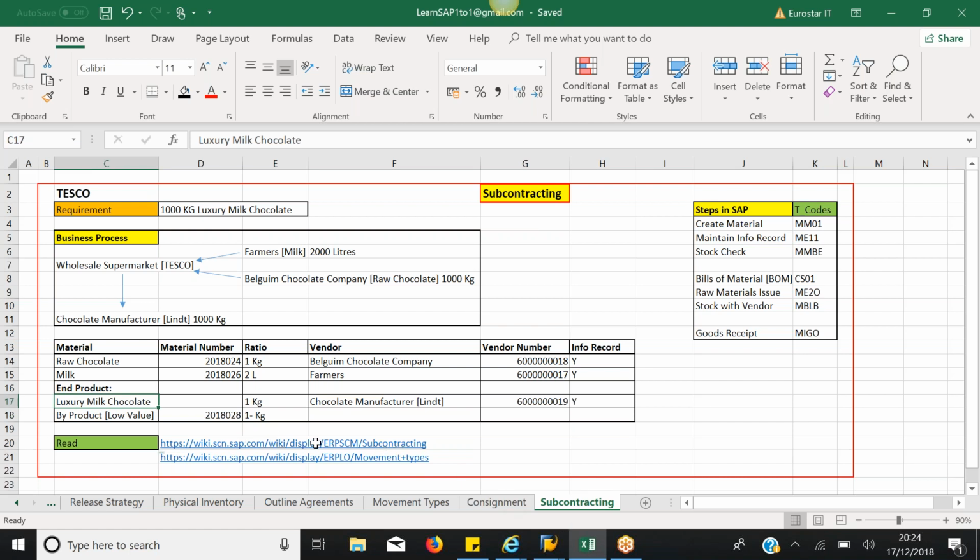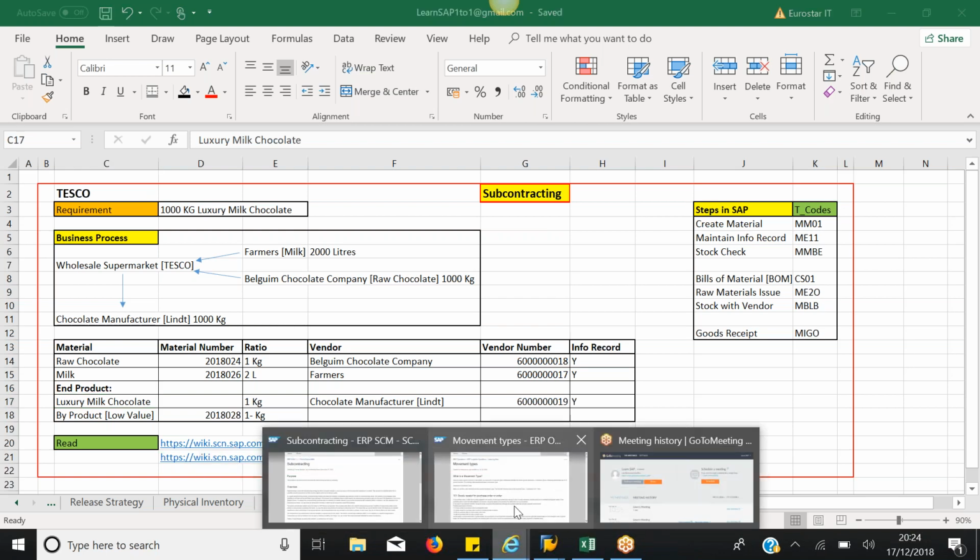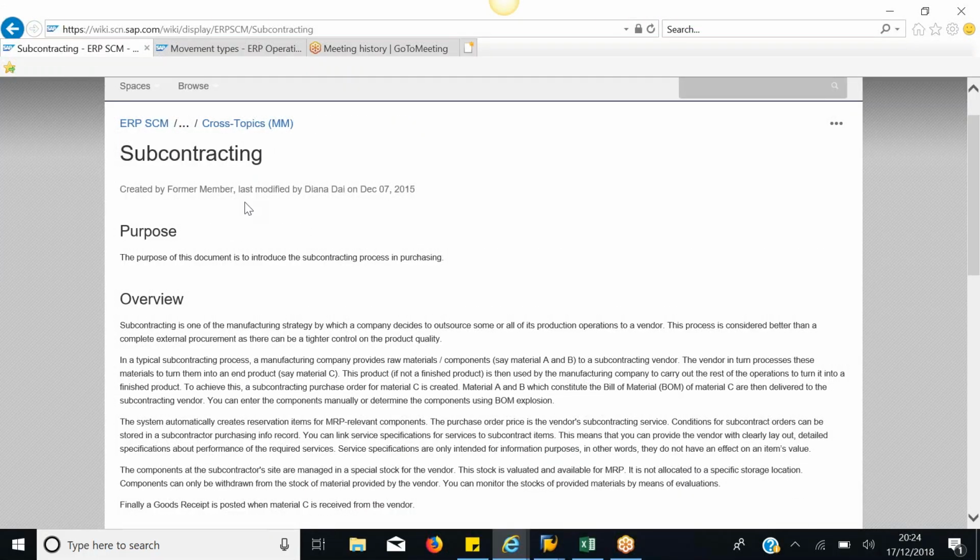So these are the two links here as well. You can read these links which I have opened here. They explain and give you the full information on subcontracting. For example, subcontracting is one of the manufacturing strategies by which a company decides to outsource some or all of its production operations to a vendor.